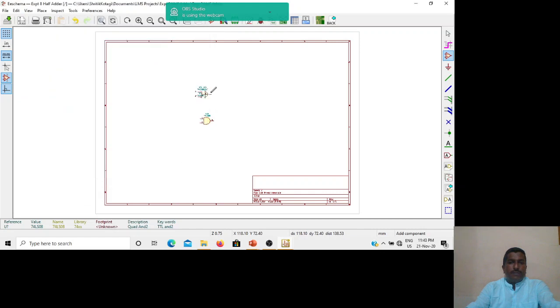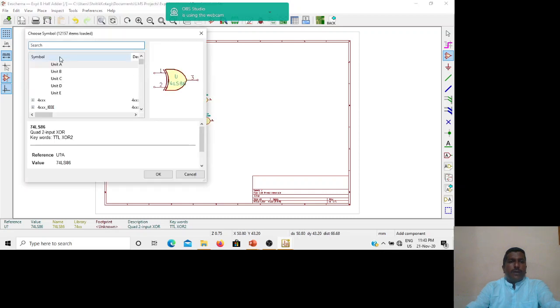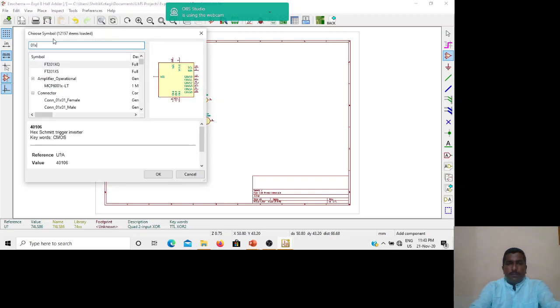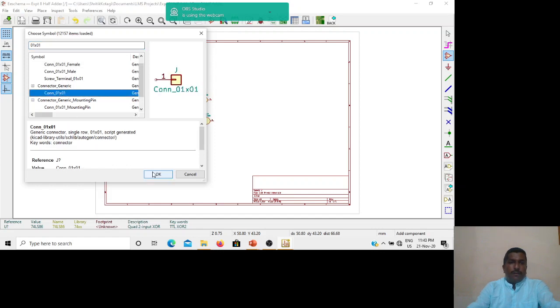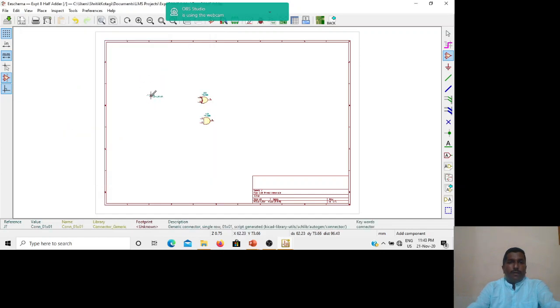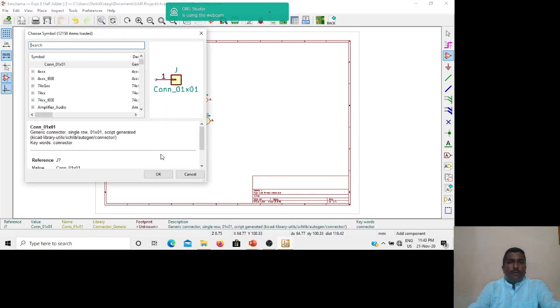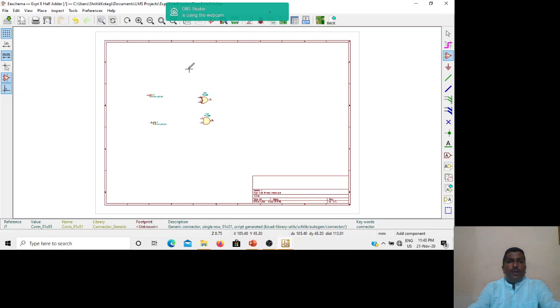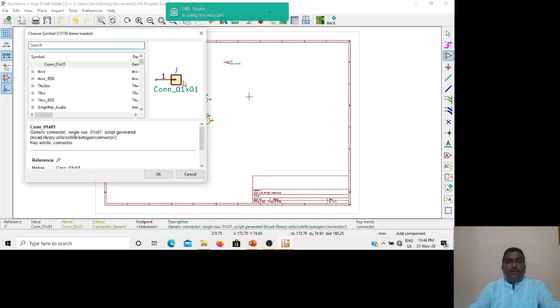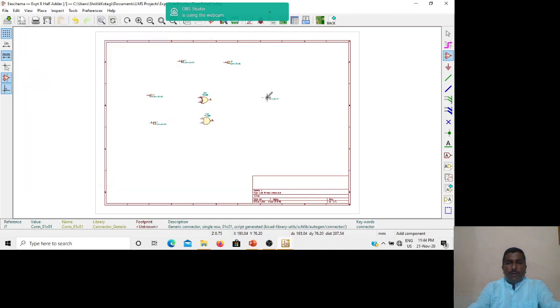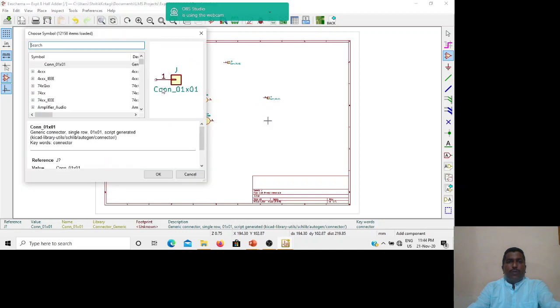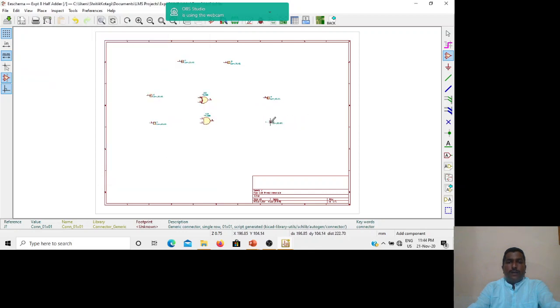Connectors for input, connectors for VCC, connector for ground, connectors for output, sum and carry.